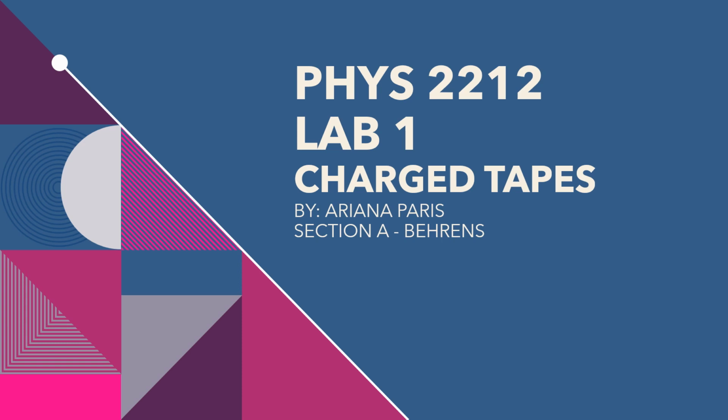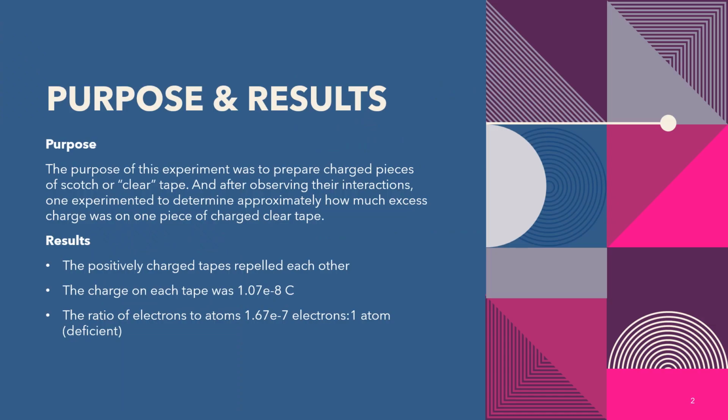Hi, my name is Ariana, and this is my video lab report for Physics 2012 with Dr. Barron's Lab 1 charged tapes. The purpose of this experiment was to prepare charged pieces of Scotch or clear tape, and after observing their interactions, experiment to determine approximately how much excess charge was on one piece of charged clear tape.